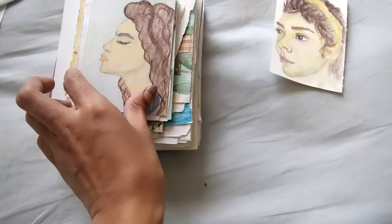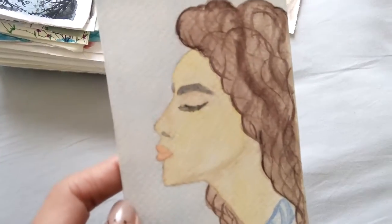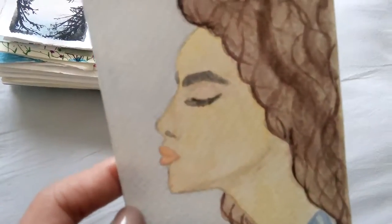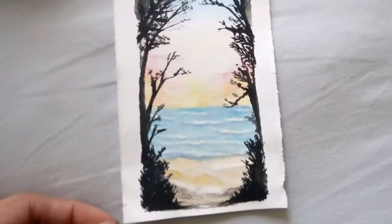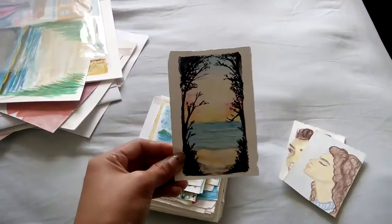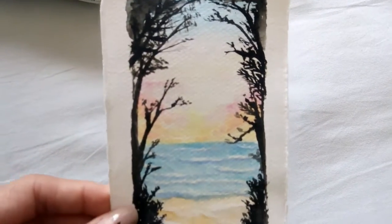Another copy. This is like Iman Han. I'm not sure how she pronounced her name, but yeah, just a little small portrait of that. I love these little landscapes, on a tiny bit of paper. It's so cute. And I think mini paintings are the cutest.